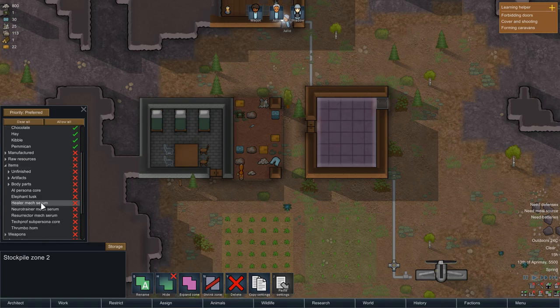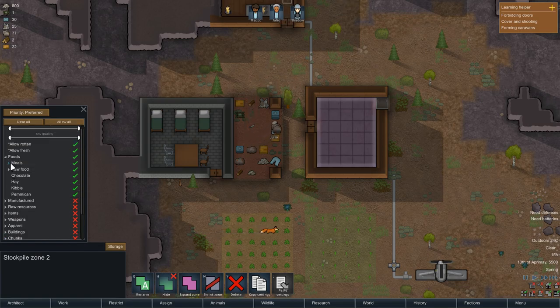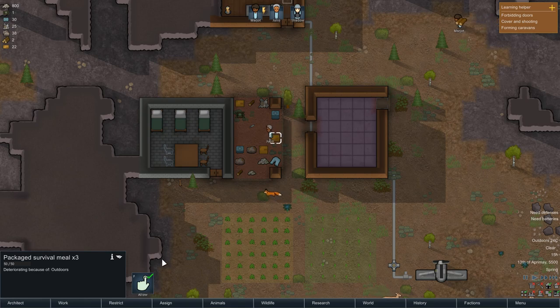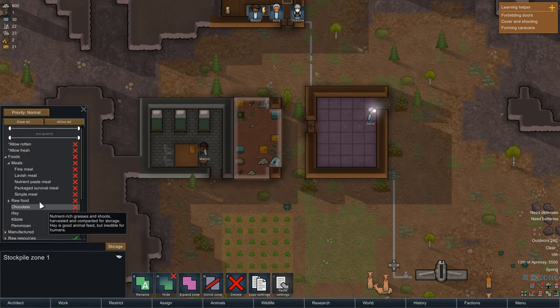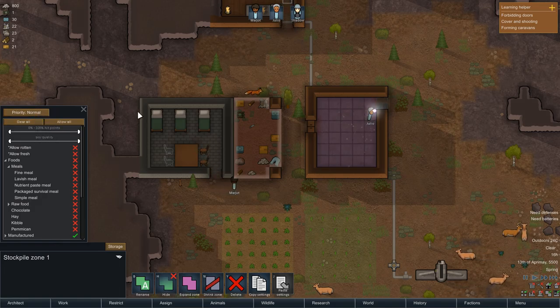Items, what items do you put in there? Body parts, healing mechanics, nope. Raw resources, weapons, appearing, building, chunks. Nutrition pack. So he should be placing it in here. I guess because it is already in here, they are not going to move it. That's kind of annoying. Because they shouldn't be in here. That's kind of annoying. Alright.